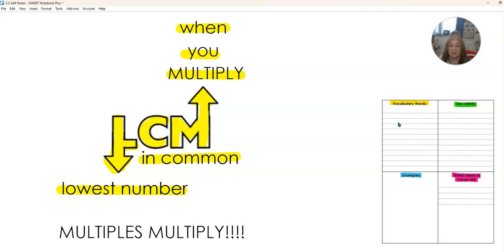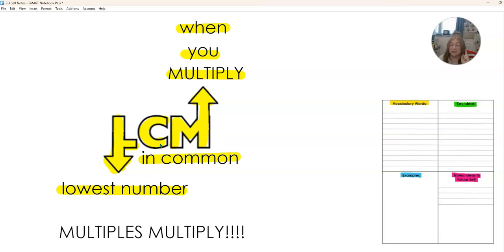So now let's look at the vocabulary words. We have least common multiple. This is its nickname, LCM. And we're going to break that word apart. So here in our vocabulary word, don't use up the whole thing. You're going to have another word to do. So the L, right, it's going to go down. It is the lowest number, but that's not where we start. We're going to start at the back, actually, okay?